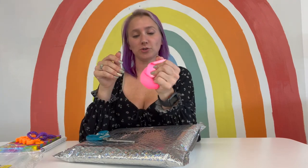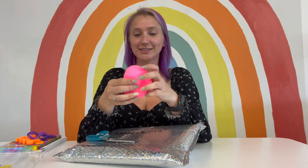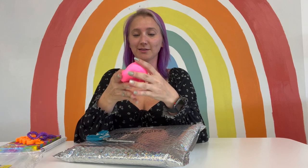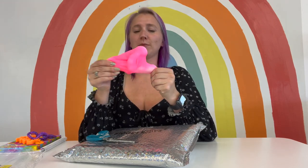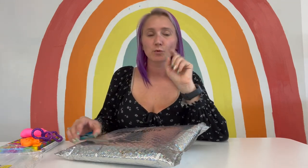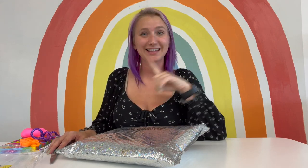The thing about dough balls is you can't pop a hole in it like you can with a DNA ball. Again, I've had these for a while, so it probably needed to be taken out of the package quite a bit ago. But dough balls are really good for school. I love the pink. I mean, this is probably one of her brightest ones, which I guess I can't really say because I do have an LED one that I need to open, and that's like really bright.